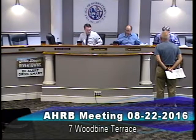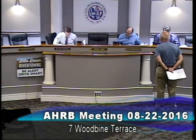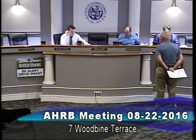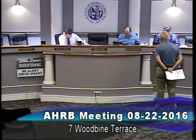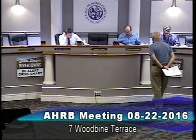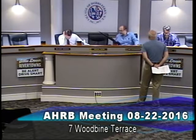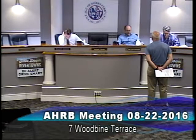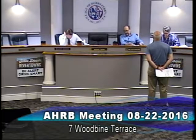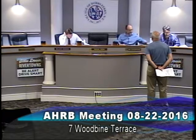Since they have done the work, it was, I think, easy to show you pictures before and after to see exactly what was done. And of course, since they went ahead, they will be penalized in terms of their permit fees. And the height of the window in the front is because of the counter? Yes, that's the kitchen. Just so you know, there was no structural work done. All of the windows were just replaced within the existing openings. Just the configuration of the windows was changed. But there were no new headers or anything required over any of the openings.